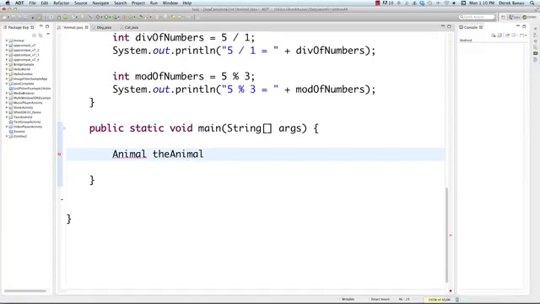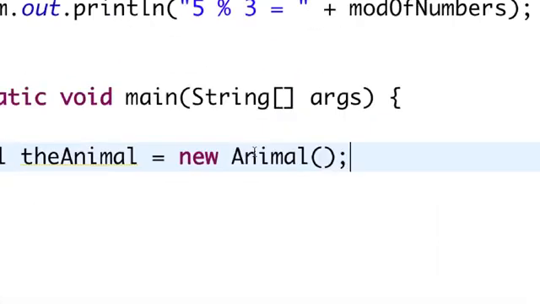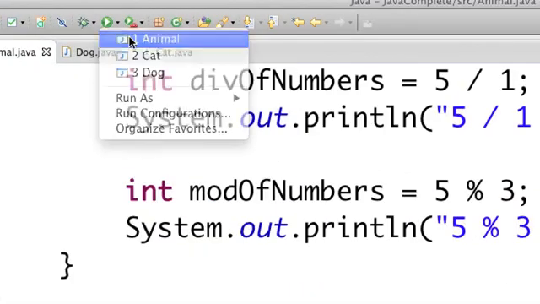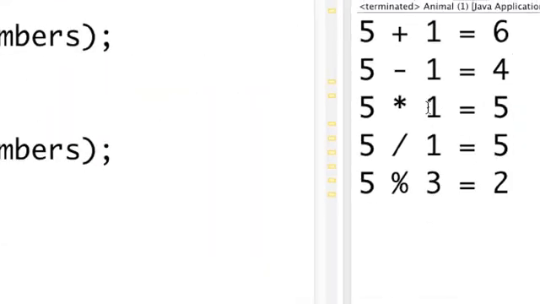Okay, so if I want to execute this, I'm going to go animal, and I'm just going to call this the animal is equal to, and I'm going to create a new animal object, and I just go like that. And this right here is actually our constructor. And now I can come up here and click on this and go animal. Okay, so there is everything that we just did.